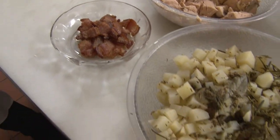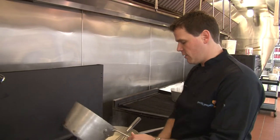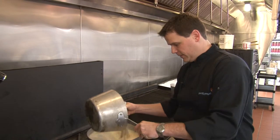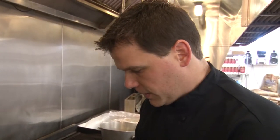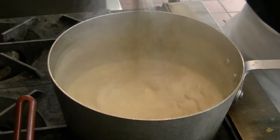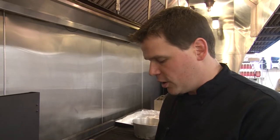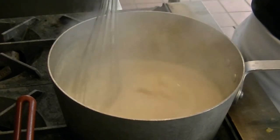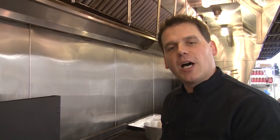Now that we have a good, hot, rolling boil, we're going to start adding a little bit of this roux back in. We'll shimmy it down, then crank our heat down a little bit to a nice medium-low. Let that thicken up — it'll take about ten minutes for its true thickness to really develop. Don't think it's too thin in the beginning, just let it cook out and let that water grab onto the flour and thicken up. Always keep a nice steady stir, which will also allow the flour to pick up the flavorings of that stock so when you're eating it, it doesn't taste like flour — it tastes like part of the dish.